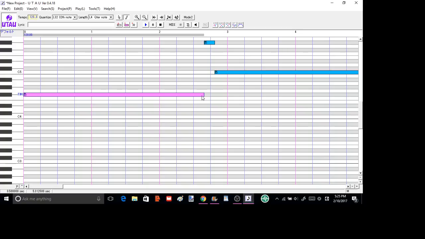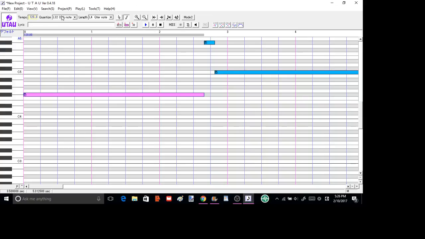And what you need to do when you install UTAU is make sure that you can use Japanese coded programs, which I do know how to do, but I would probably screw up one of the steps. However, let's just continue. So, you're probably asking, how do you change the notes, though?